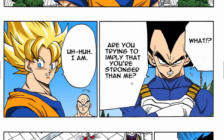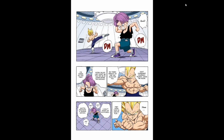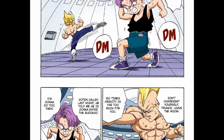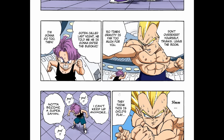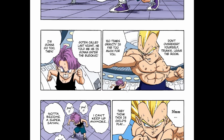And as we can even see right here, he started to actually have his own son doing this very same training. And in the end, when you think about it, if Goten adapts Goku's ideology and Trunks adapts Vegeta's, maybe in the end we'll see Goten actually being the one who goes ahead of Trunks because of that mentality, right? Which is kind of funny because it would be a reversal from the start.